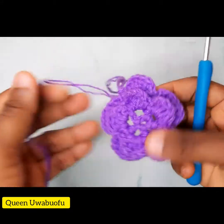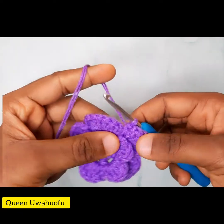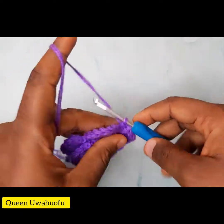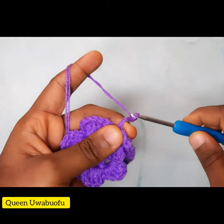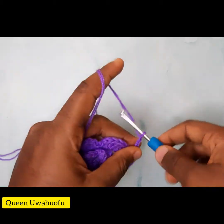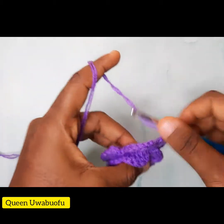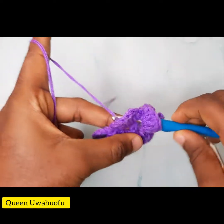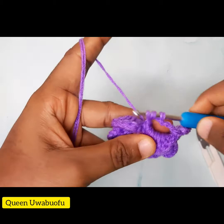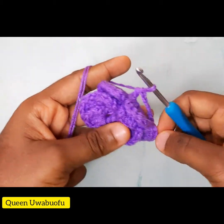Now our second petal is set. You can take this time out to arrange. For the next phase, chain 4. Yarn over, insert your hook in the next hole through the double crochet, pull through loop, and make a half double crochet.